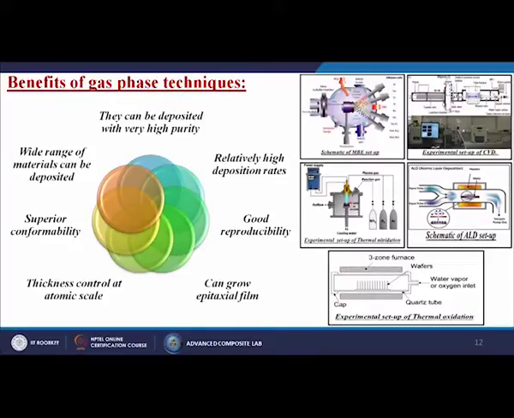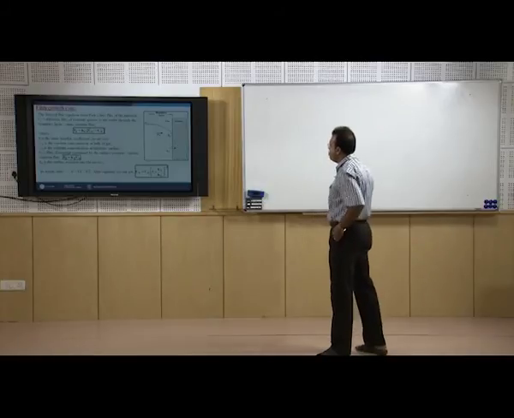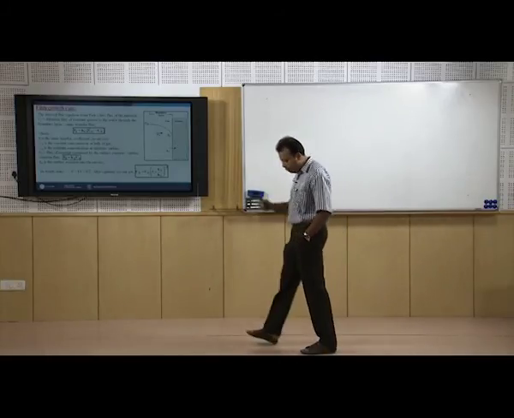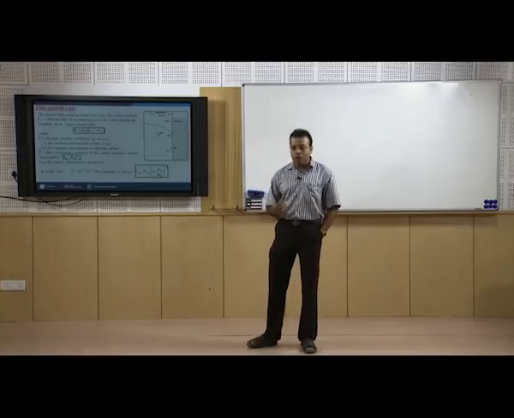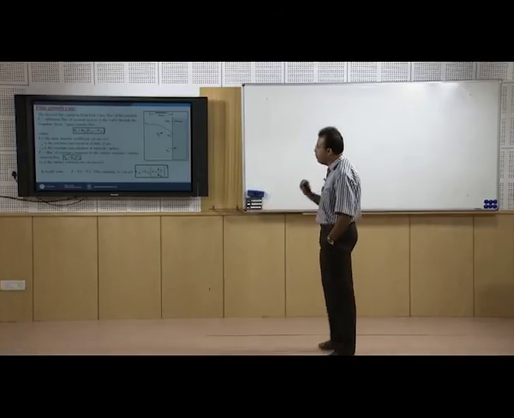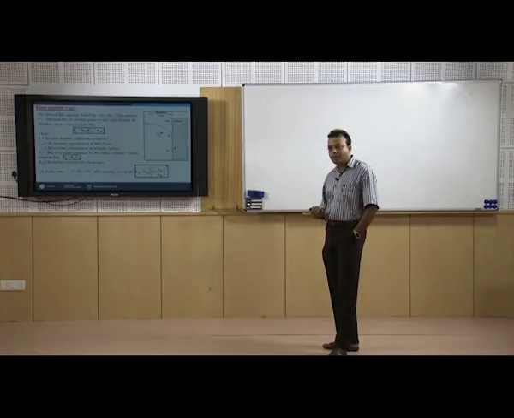So, schematic of the MBE setup, then the experimental setup of the chemical vapor deposition process, schematic presentation of the atomic layer deposition setup, the experimental setup of the thermal nitridation process, and the last one is the experimental setup of the thermal oxidation process. So, it is giving you more or less a glimpse of the whole lecture. Then we have to discuss, because till now we have been discussing the different deposition techniques. Now we are discussing how the film is forming onto the substrate itself.